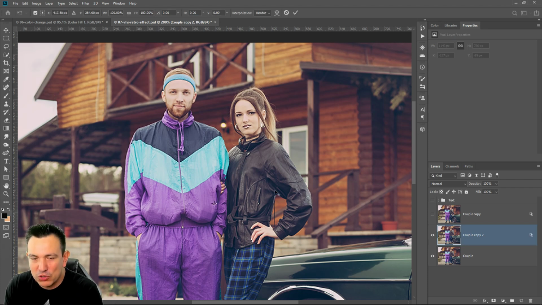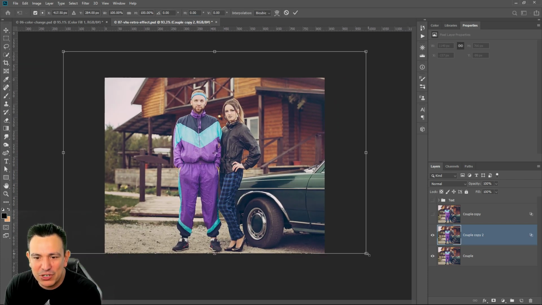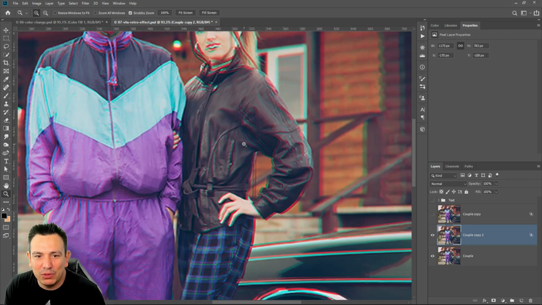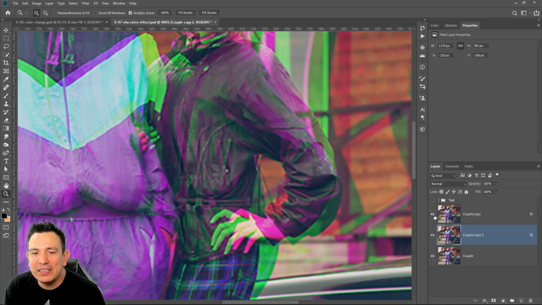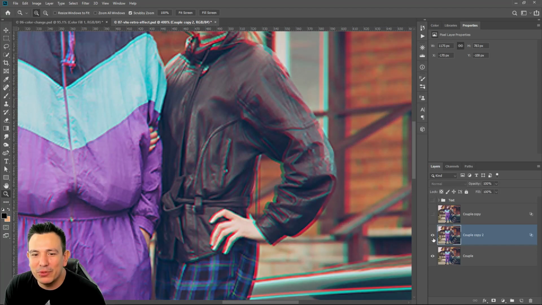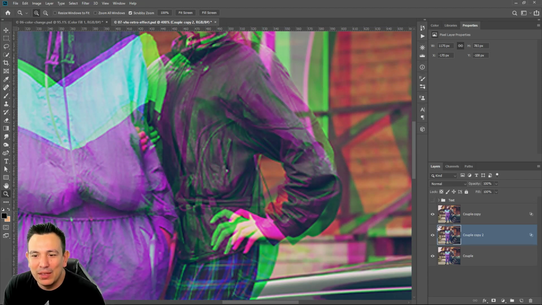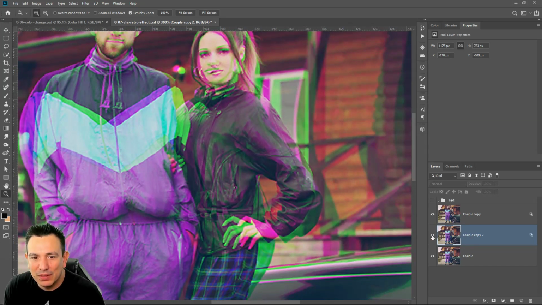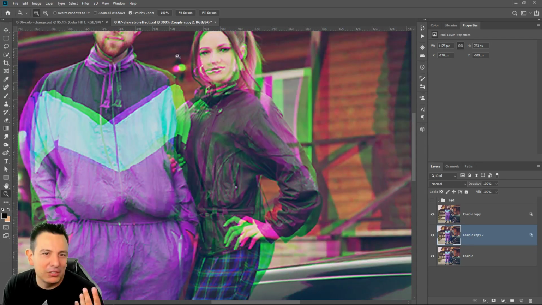But once you start distorting the layer and the layers no longer match, you'll see that there is, in fact, this effect being created by having the channel turned off. See that? And I can actually start combining them, right? There's no reason why I can't have this layer and then the one that I created to begin with and have them all blend together. See how they're all blending together? So you can have one level of distortion, two levels of distortion. It's totally up to you what you do.